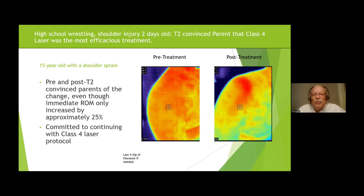This was a high school wrestler who had a shoulder injury over the weekend. His dad brought him in because the dad had been lasered on some stuff. We did the class 4 laser on him, even though the immediate range of motion only increased about 20% and he still had some pain. Based upon the pre and post treatment T2 picture, the dad said, 'I don't care if he's only 25% better — look at the reduction in inflammation in the shoulder. Can I get him back in tomorrow?' The dad saw it and said, 'We've got to continue with this.' Why? Because he could see the magic — he saw what took place.